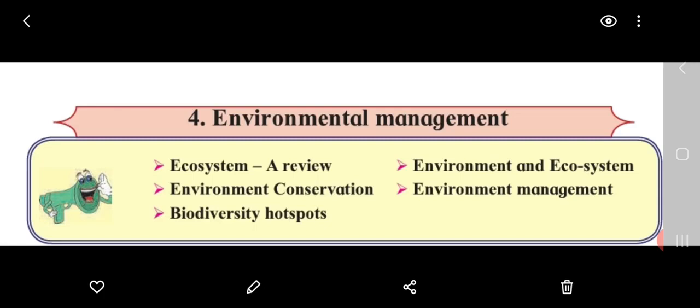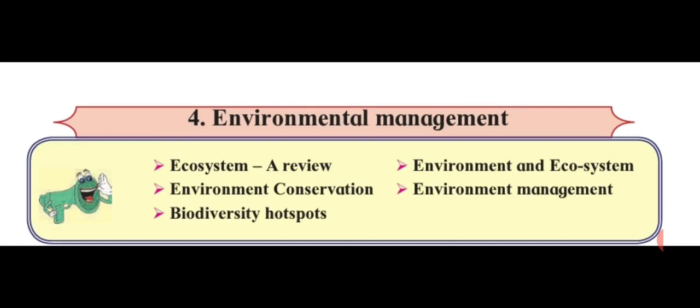I know you would be wondering why I am skipping chapter number 3 and starting with chapter number 4. Chapter number 3, that is Life Processes in Living Organism part 2, will be taught to you later on. And today we'll start with chapter number 4, that is Environmental Management.